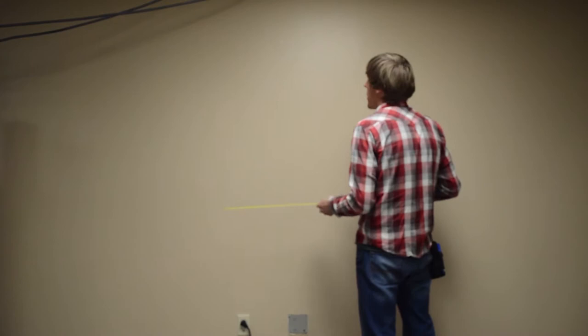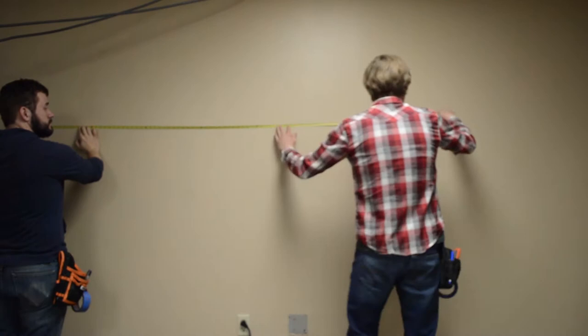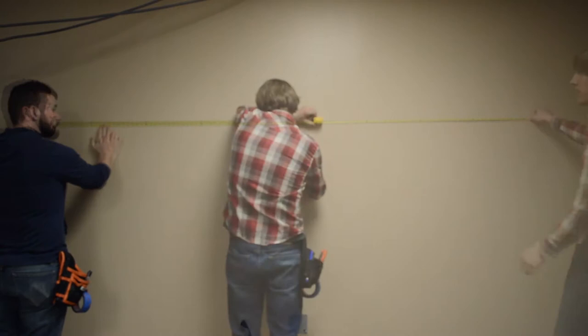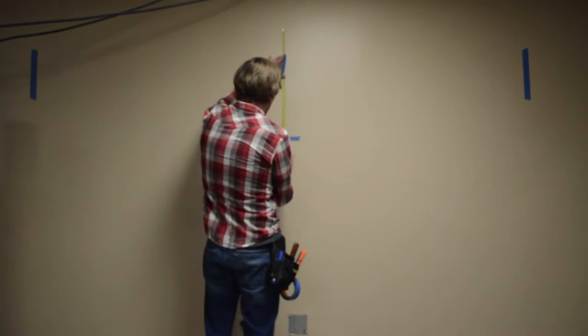Okay, so our graphic's already printed out, and we have a rough idea of where we want it positioned on the wall, but we're just taking some measurements right now to help visualize it and make sure we're happy with the placement. Most graphics go wall to wall, so this isn't necessary, but for a bigger graphic that's in the middle of a wall, we just want to center it and see where the space is. We're making some tick marks with pencil on the wall, just indicating where the center is going to be.